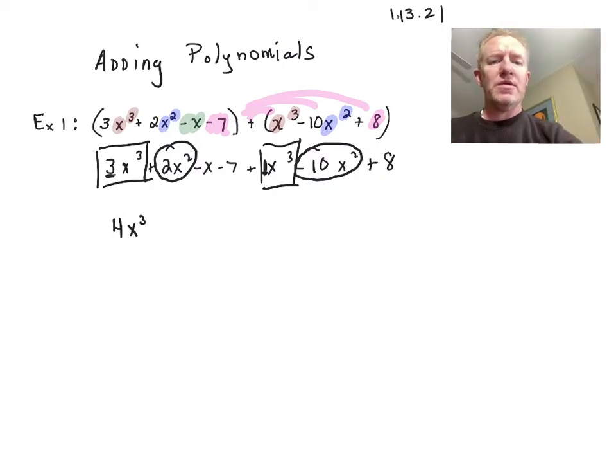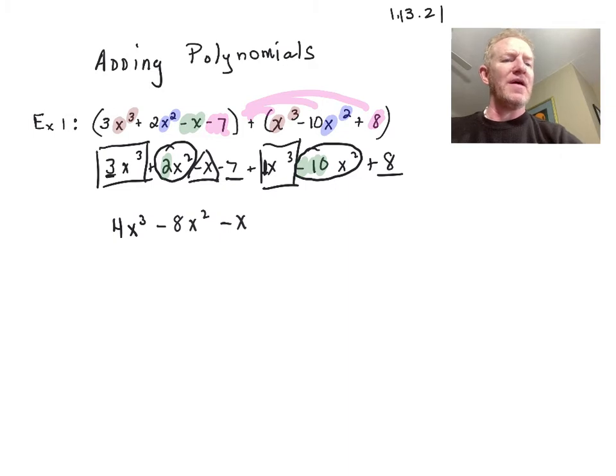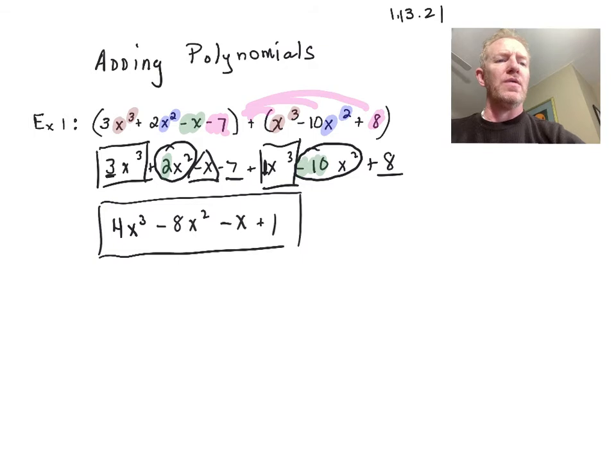You can see the 2x squareds. Take away 10, so it's 2 minus 10. That's -8x squareds. Okay? Then I try to find a different symbol for my x's. Maybe I put a triangle around them. But this is the only x, so he goes next. And then lastly, maybe I underline my constants and say, well, those two go together. -7 plus 8 is 1. And that's it. I've added all the like terms together, and that's as far as I can go.